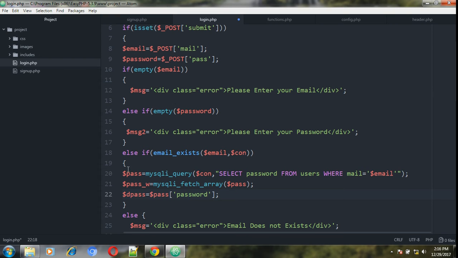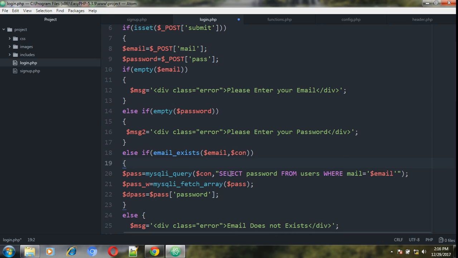So now I'll explain the queries we have done here. This query will select the password from the table users, where email equals $email. Means with the email the user has written, it will fetch out the password where the email equals the user's email.